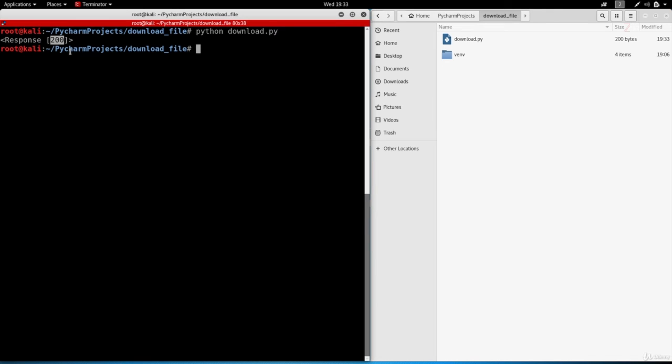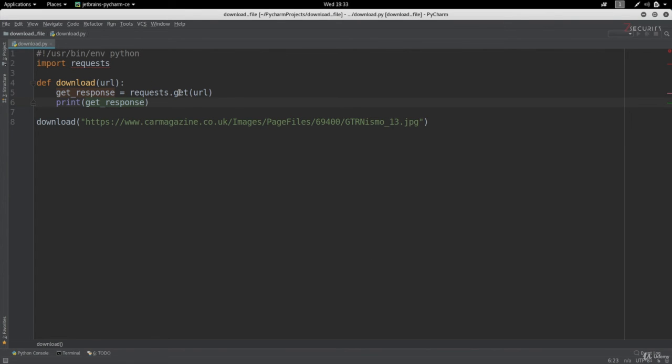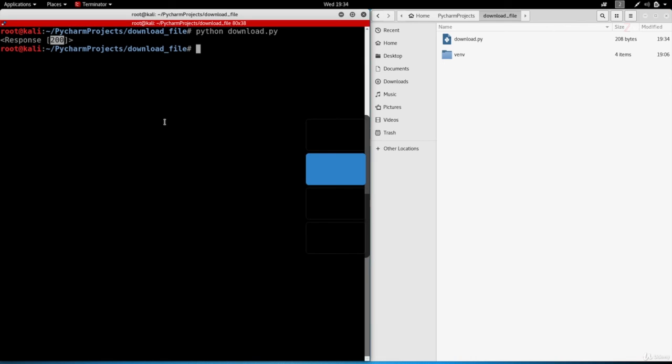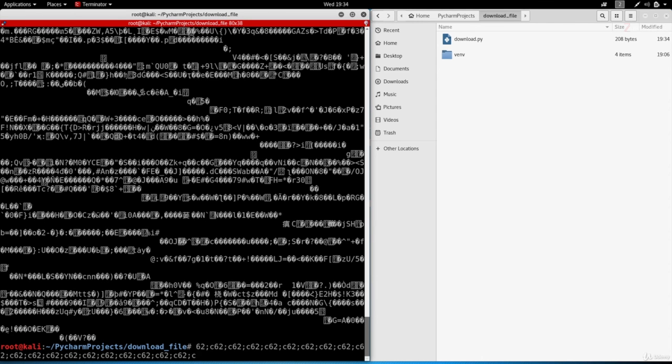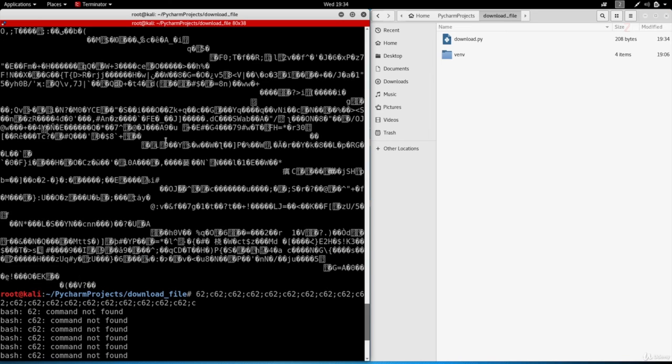But what we see in here is the object that was returned by the request.get. If we actually want to see the actual content of this response, so the stuff that we used to see in the raw header when we were using Scapy, then we just have to do .content. So we're saying I want the get response .content. Now if we print this again, as you can see, we see all the gibberish that we used to see in the raw header, and this is basically the binary content of the file itself. So now we're able to send the request and we're able to get the binary content of the file.